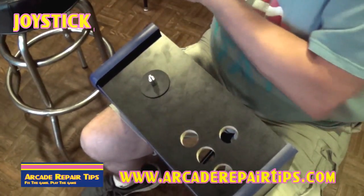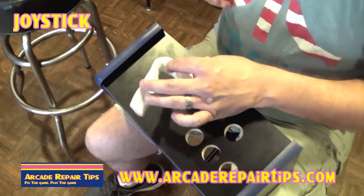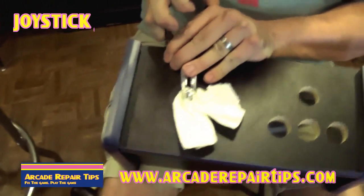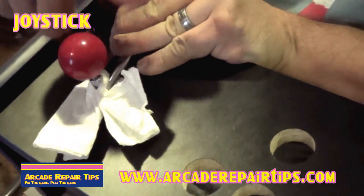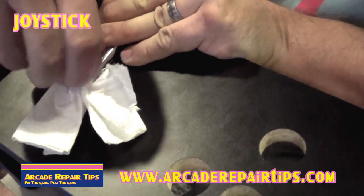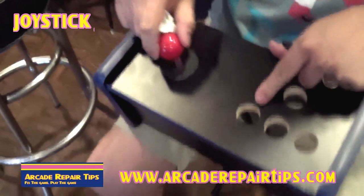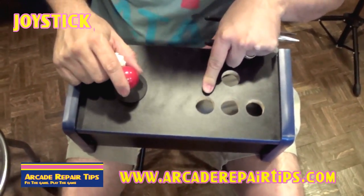Now you can use the same paper towel, kind of a lot lower now, so we'll just leave the screw part exposed. We're going to hold that with our needle nose pliers, and now by hand we're going to screw that joystick on. Doesn't have to be super tight, just tight enough to where it gets on there. And that's what our joystick looks like once it's installed.